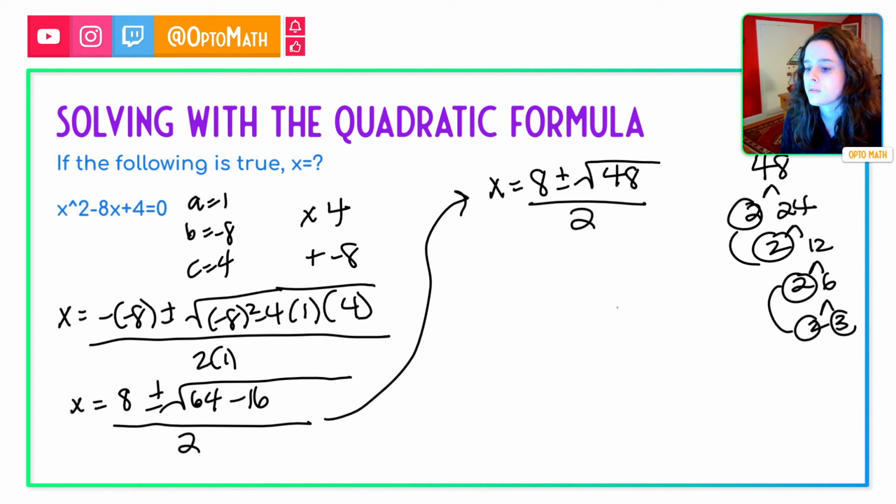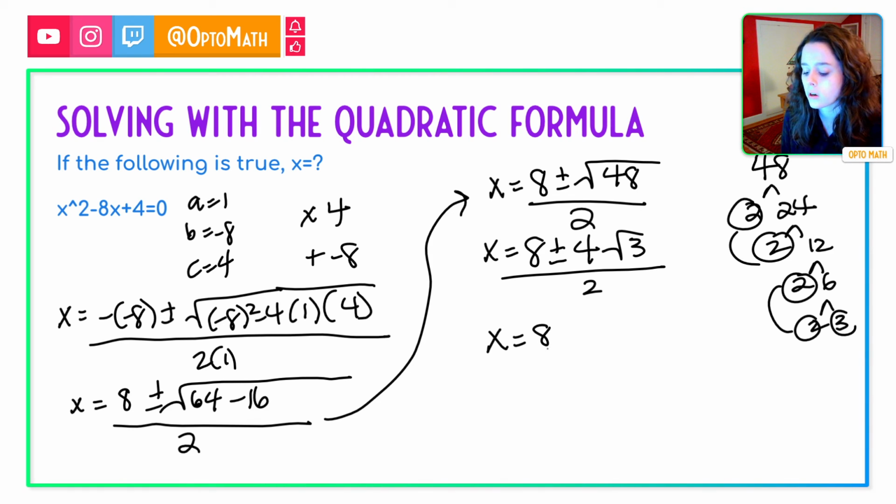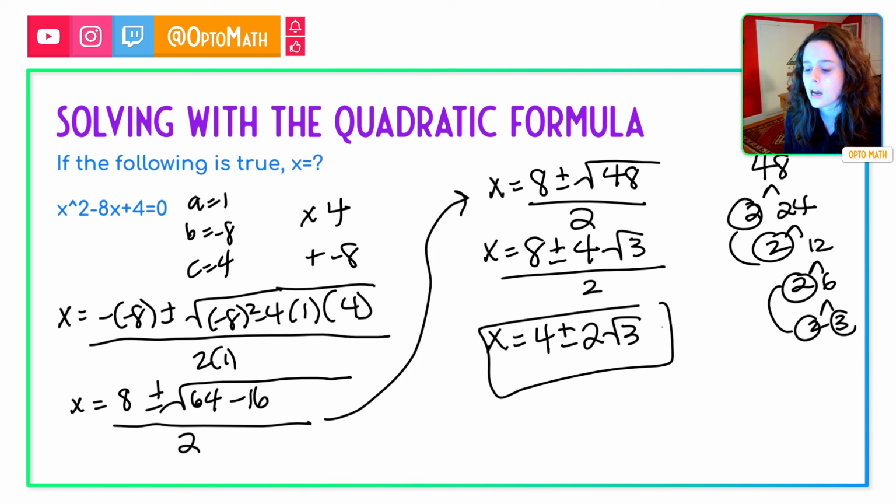There are two sets of 2 that are doubled, so x is equal to 8 plus or minus 2 times 2. Both of those come out, so it's 4 square roots of 3 divided by 2. Finally, we want to do the 8 over 2 is going to be 4. Let me just write it in one whack. 4 plus or minus 4 over 2 is 2 square roots of 3. And that is our solution. Those are our roots.